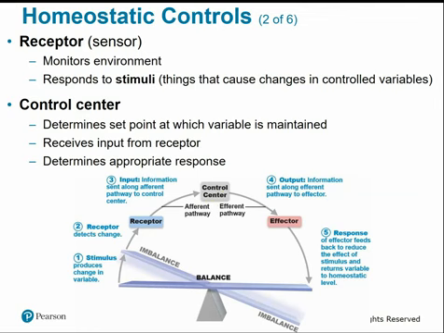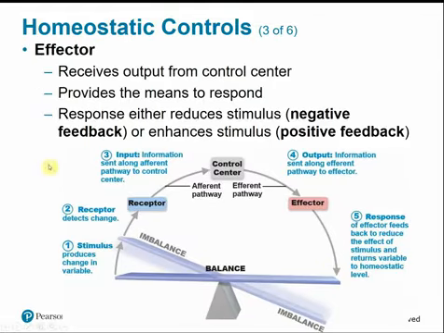Body temperature is a common homeostatic mechanism that we'll look at in just a minute. The brain is ultimately the body's thermostat, determining what our body temperature should be. So if it goes outside of that acceptable range, then we have to respond. We'll have our output response sent to our effector, which would then have an effect to return the system to homeostasis. Again, the effector is what's providing the response to the original stimulus.